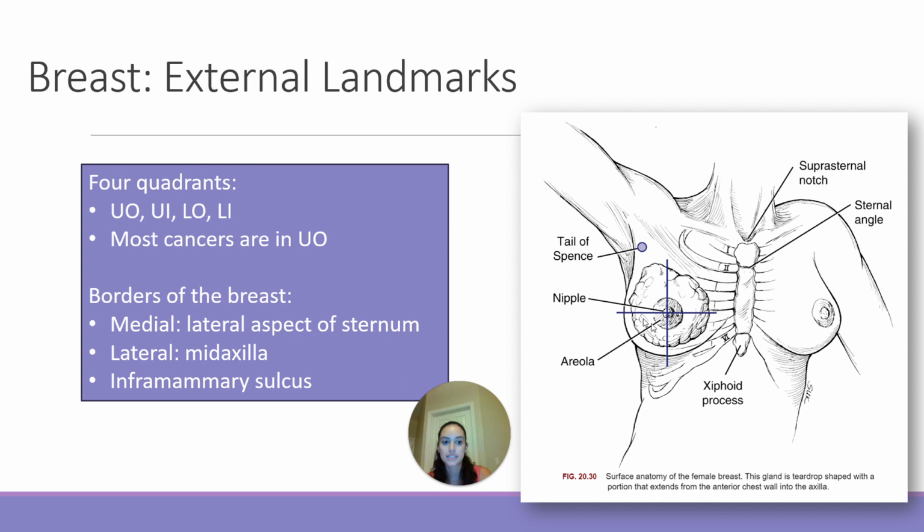And finally, the breast is divided into 4 quadrants. You have the upper outer. So you have the uppers and lowers, and the outers, laterals, and the inners, medials. Okay, so upper, above, near the axilla, upper outer quadrant, upper inner quadrant, lower inner quadrant, and lower outer quadrant. Most cancers are actually diagnosed in the upper outer quadrant, so near the axilla. And yeah, let's go to the next slide.